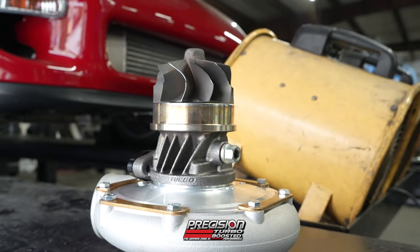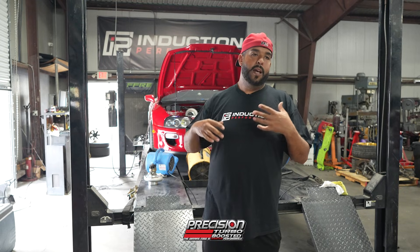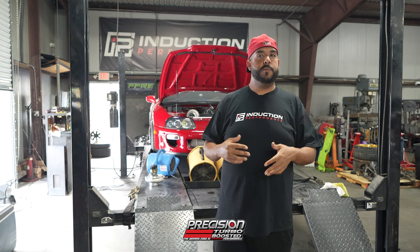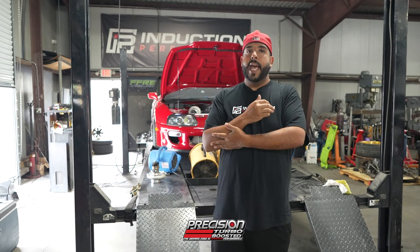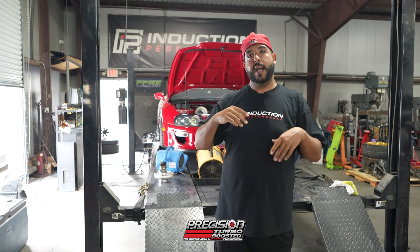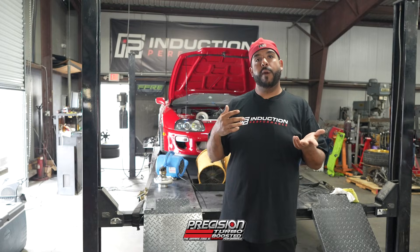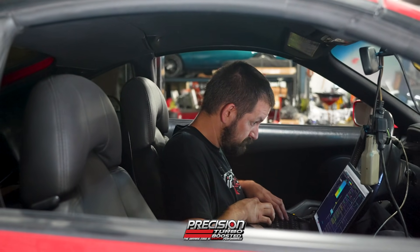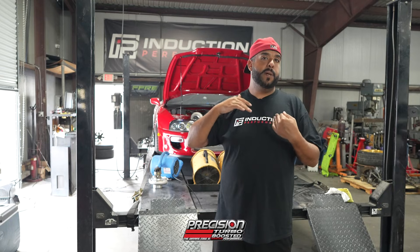The thing almost made 1,300 horsepower, and again, this is just a very basic run-of-the-mill setup. You may be able to squeeze a little more power out of a more optimized setup designed to make as much power as possible. But when we test our products, we try to use real-world parts and give you real-world data. This car has a full exhaust on it — nothing was taken off or modified to manipulate power numbers. These are real-world horsepower numbers, all done back-to-back, same day, within an hour of each other. We didn't mess with the tune at all — we just commanded a lot of boost. The 7275 made as much as it could, and the 7675 made as much as it could.